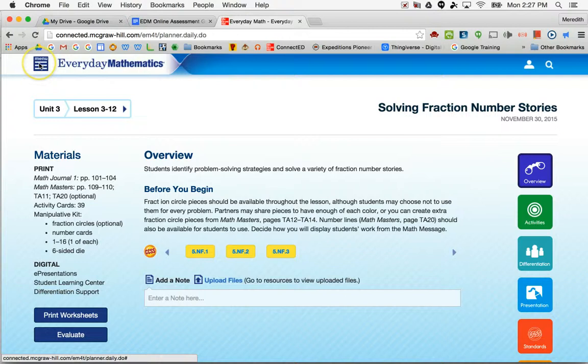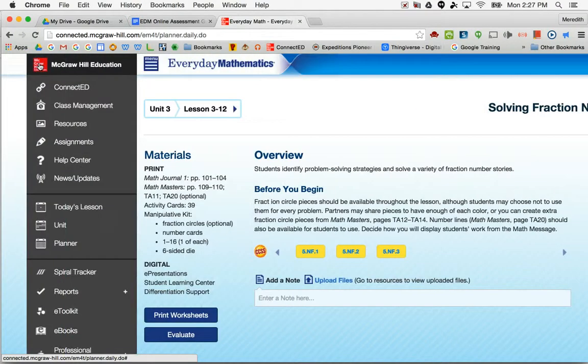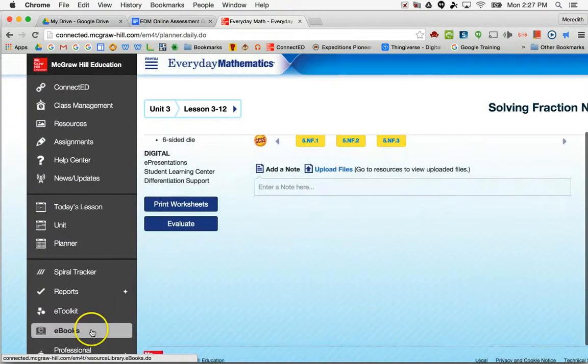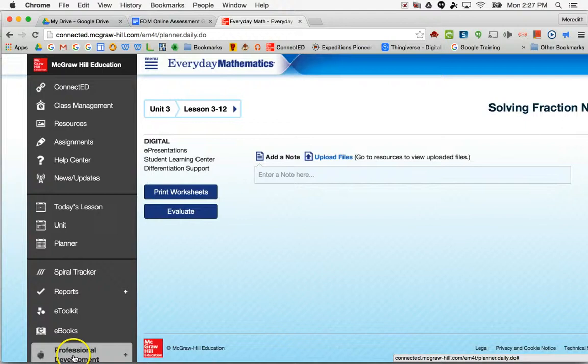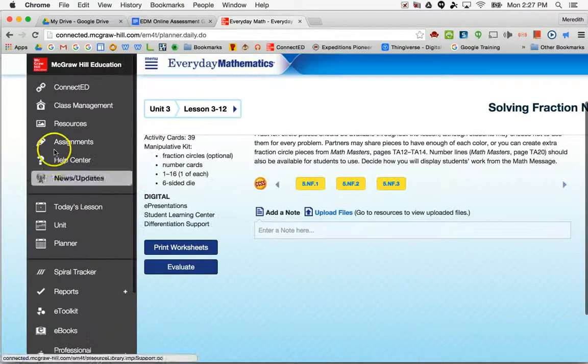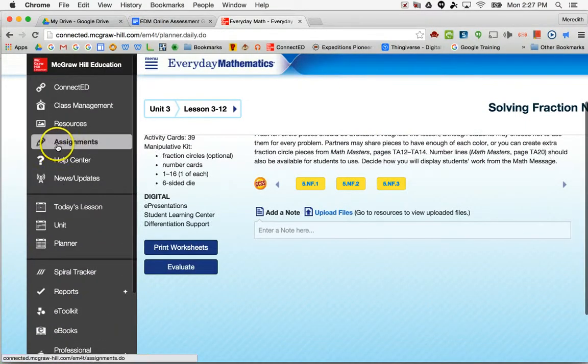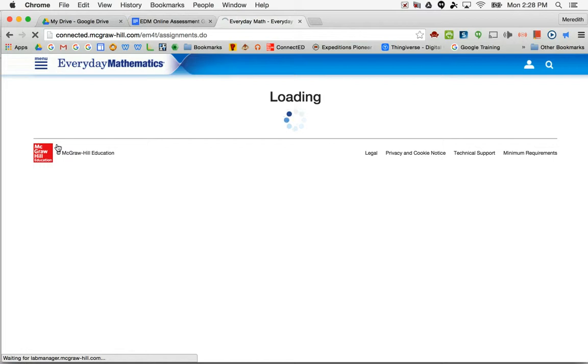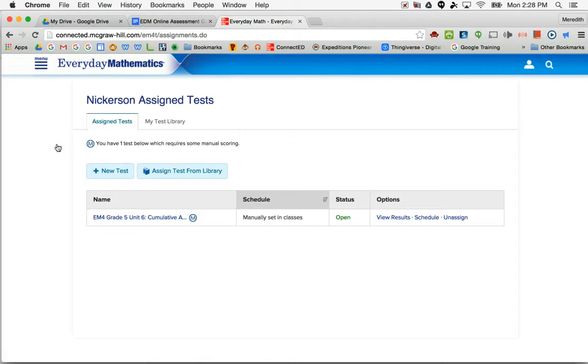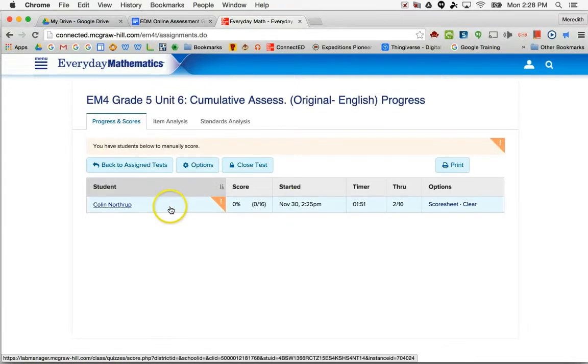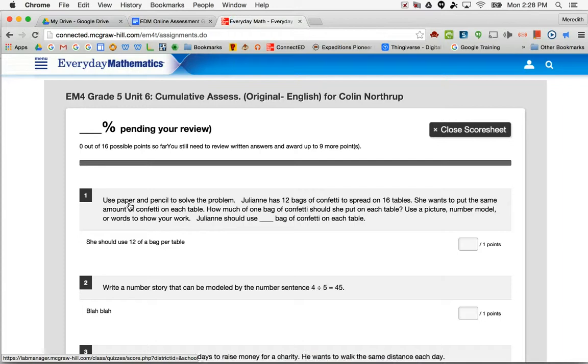There we go, and now I'm going to go back to my assignments. And here it is right here. Now I can do view results. And I can see that Colin took it, and I haven't scored it yet, so now I need to score it. So I'll click on it.